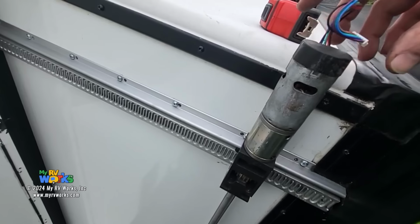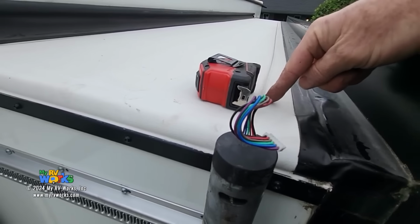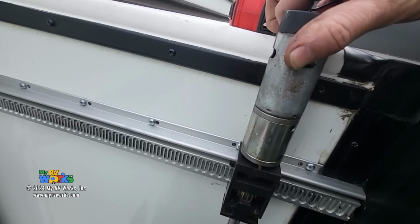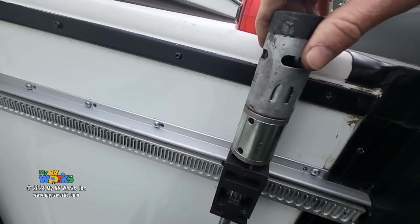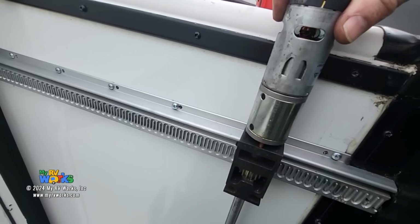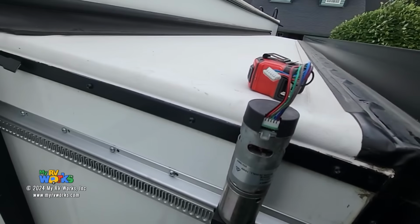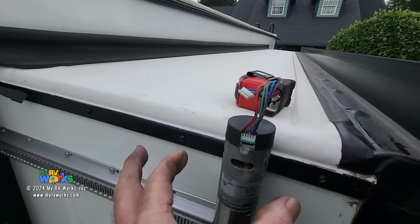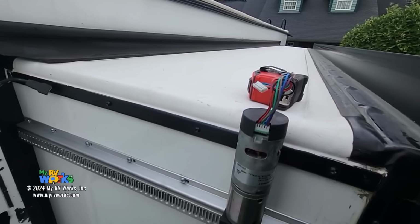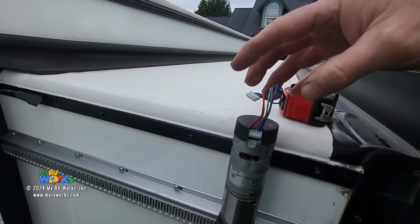So right now the motor's seated in, but my wires are facing towards the slide room. So what I want to do is leave my motor in just a little bit and turn it. So now I've turned it a quarter and now my wires are there. Let's do one more. There, and now my wires are in the back. So I really want my wires in the back protected, because this is the H column that's going to be snapped on, and look, my wires are nice and protected. So I like that my wires are protected. So that's where we're going to want this. I wanted to share that with you.